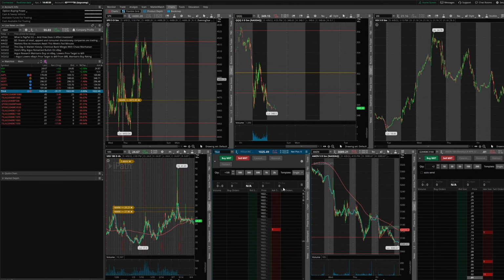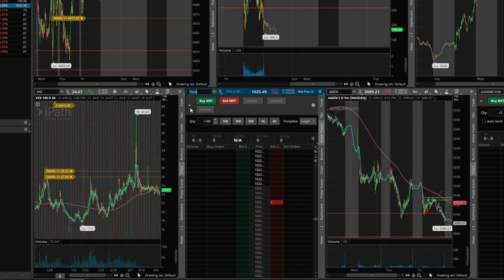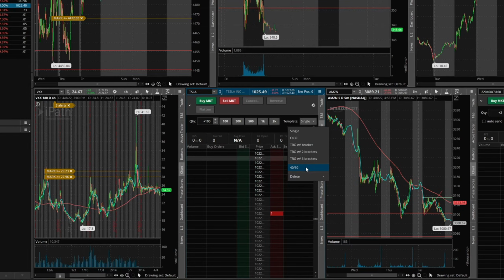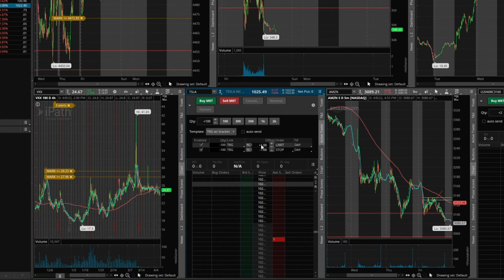Another thing that makes sense here is to have customized purchase quantities as well as templates. What these do is give you the same power that you had earlier in the trade tab, where you can have one cancels the other. You can have these targets where you automatically have sells. These templates can give you a lot of things. You can set up where you want to sell, your stop loss, things like that. When you click on one of these, you basically want to sell 100 at a $1 increment, and then if it falls under $1, you want to sell there too. So you have a limit and a stop.